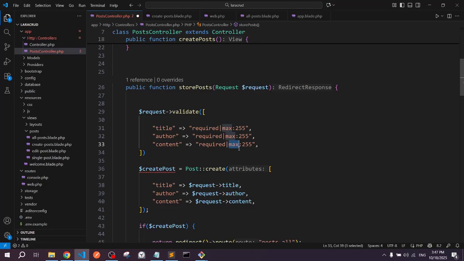We can set a minimum in here, and we can go like this. The minimum you can keep at 200, for example. So these are basically the inputs inside the form, and these are basically the rules like that. Save the whole thing like this, and now let's move to the part of the front end.